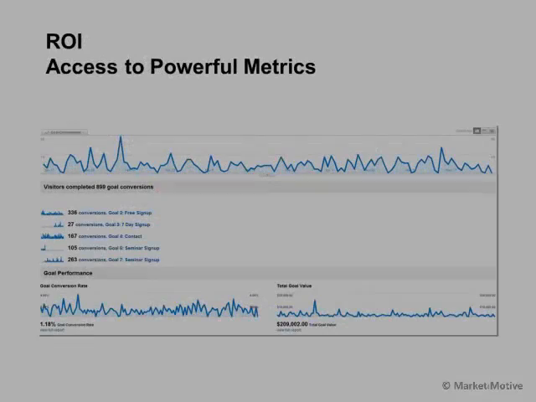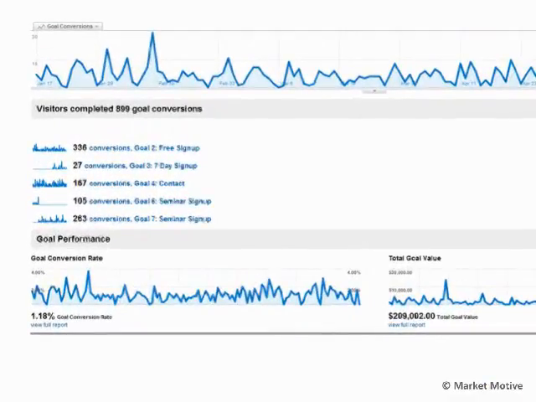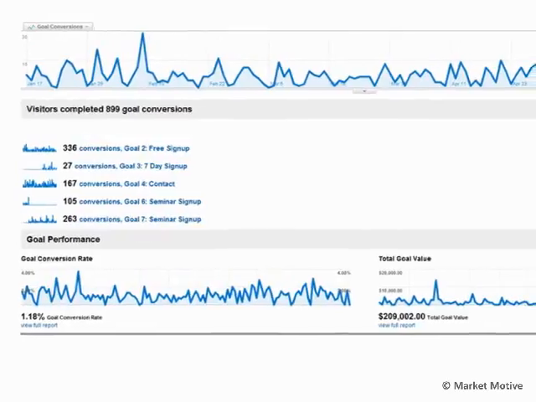Now the final R in the 3 R's of paid search is return on investment. You have access to powerful metrics. If you do not have access to data, you're blind to how your ads are performing. When you buy ads on TV, it's really hard to measure how many sales you got from that ad. However, online, it's very transparent.